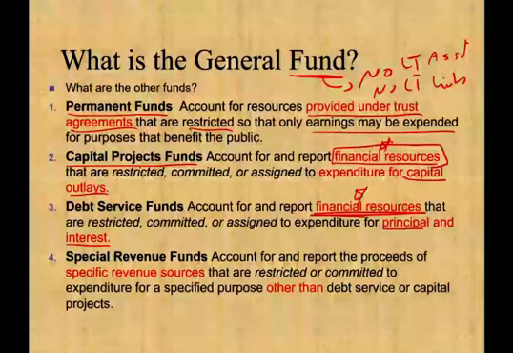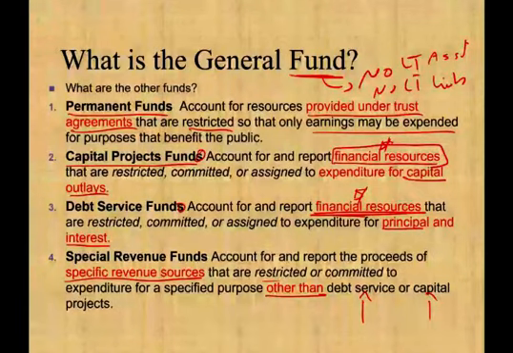The special purpose funds, and notice they're all funds, plural, because you could have many funds, account for and report the proceeds of a specific revenue source that are restricted or committed to expenditure for a specified purpose other than debt service and capital projects. So if it's not debt service, it's not capital project. For example, we are imposing a tax on gasoline again to maintain the roads.